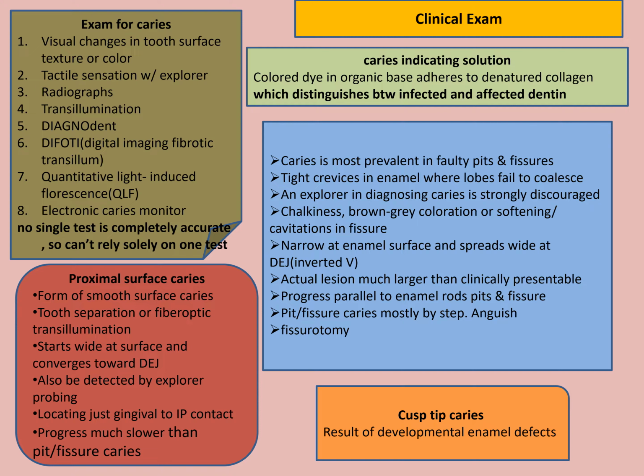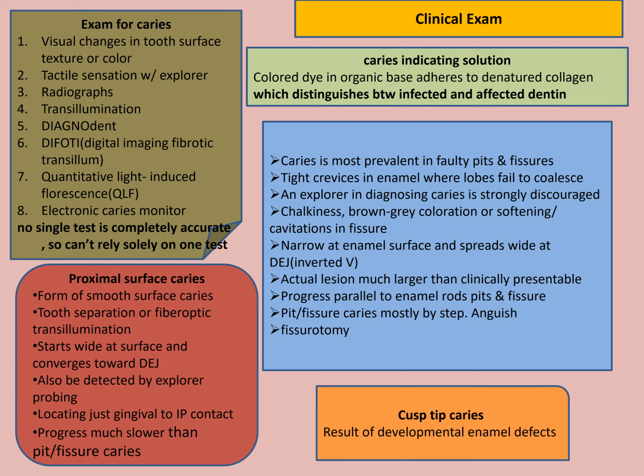And how much you can see caries clinically, they're actually much larger than what is seen clinically. Pit and fissure caries is mainly caused by Streptococcus sanguinis, and we know that if the caries are just into the enamel and they are less than 1/4 defect in the enamel, you don't have to make a cavity. You can just do fissurotomy or smoothen up the pit and fissure.